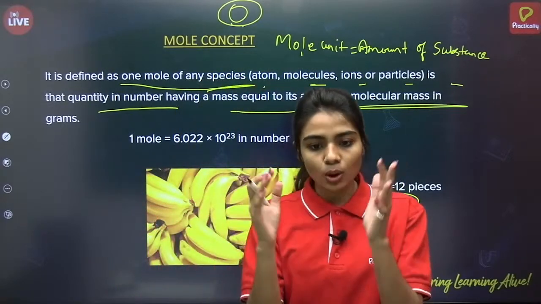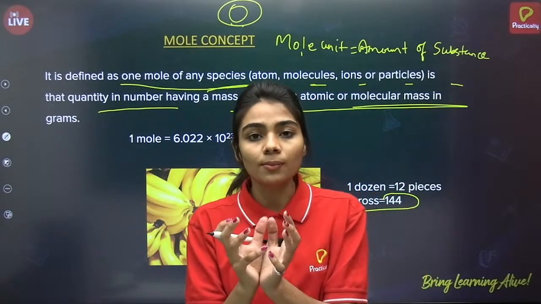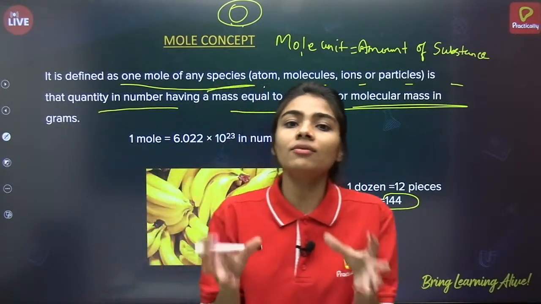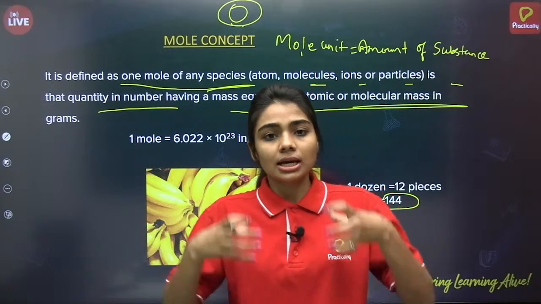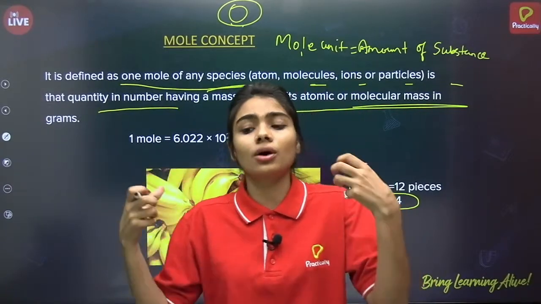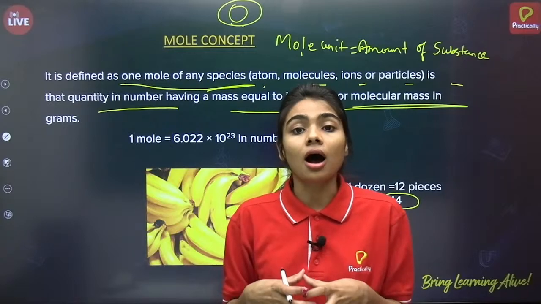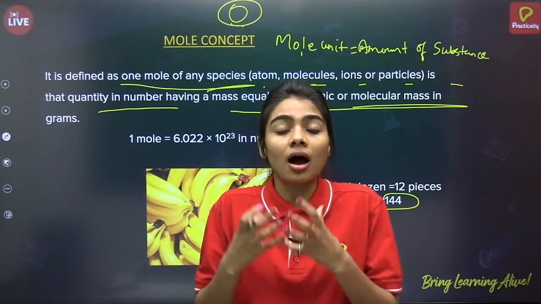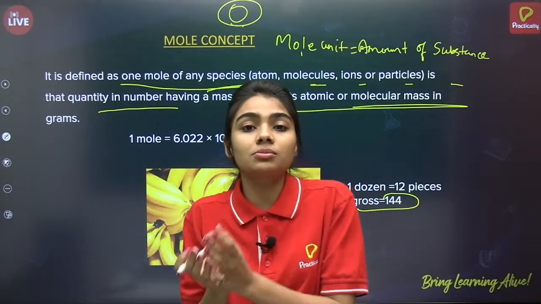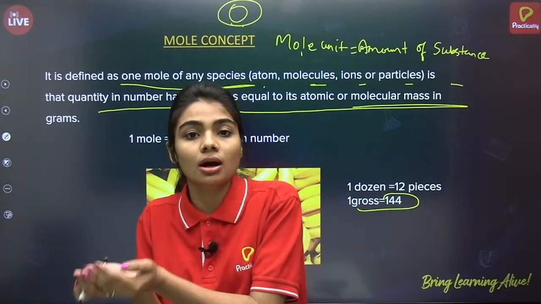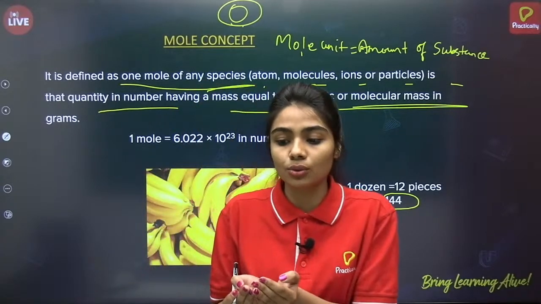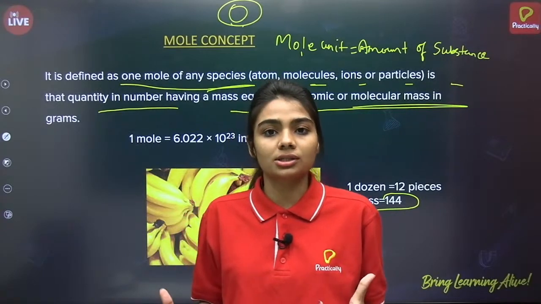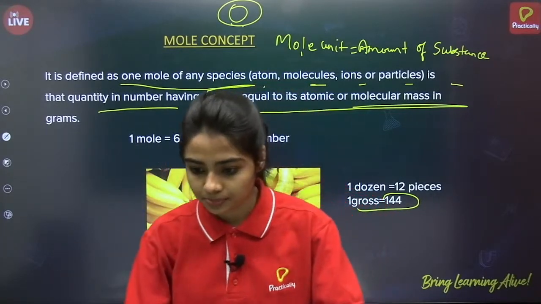So I will once repeat this. What is mole? Mole is a unit for the amount of substance. Why do we need this unit? Because in a particular matter, compound or element, we are having how many atoms? Millions of atoms. How can we calculate or how can we find that these millions of atoms are present in a particular compound or element? So what I will do, I will introduce a new unit for this, and that unit is mole.